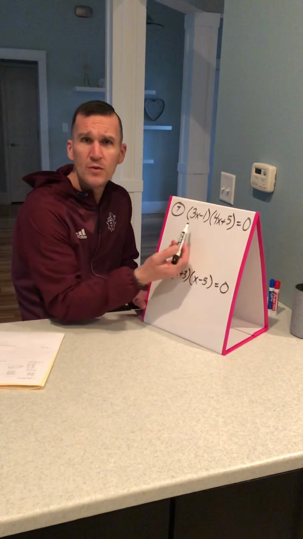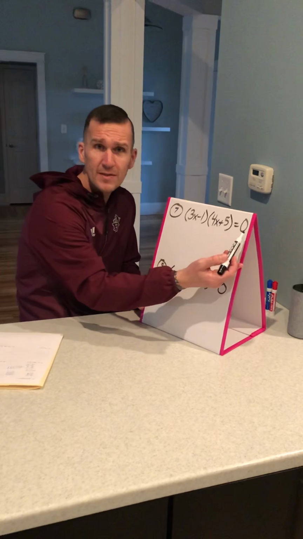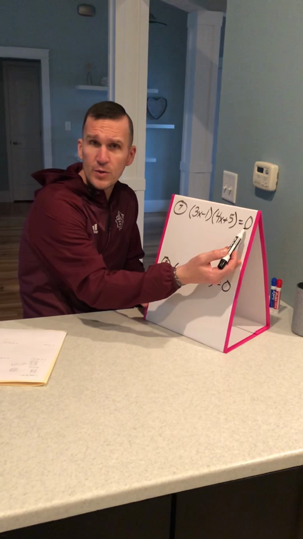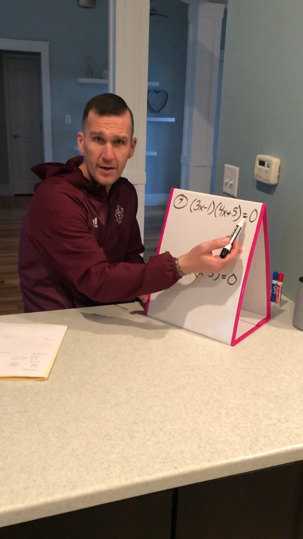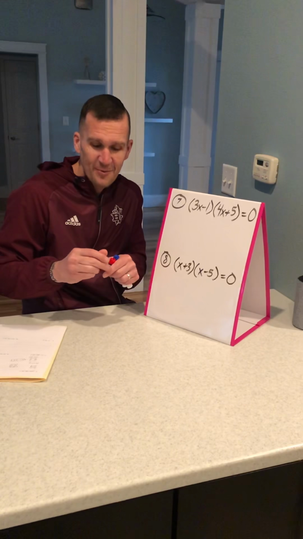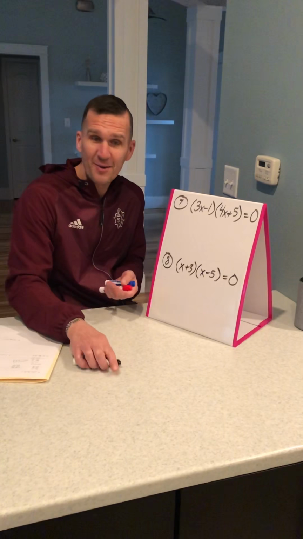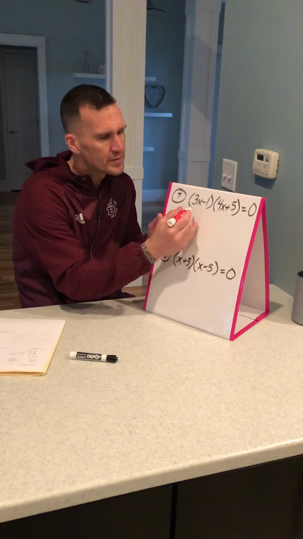So the reason why we can use the zero product rule here is it's a times problem equals 0. And the answer to a times problem is called the product. So 0 is the product. So if a times problem equals 0, what we need to remember is that we can do front equals 0, back equals 0. Or math people would say set each factor equal to 0.